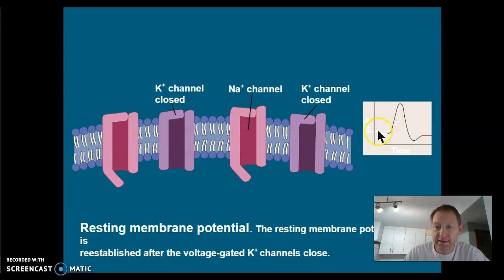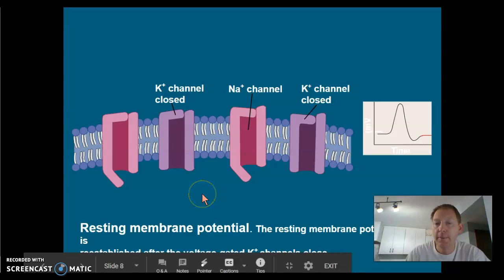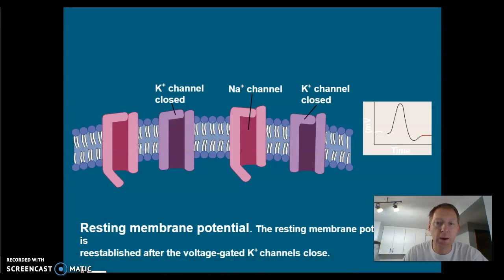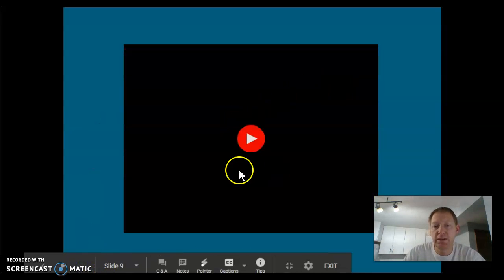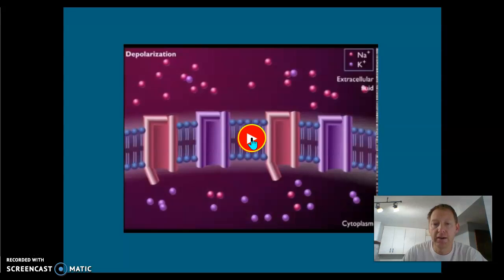That whole process is what happened as a nerve signal shot past this area and is moving on down the axon. We'll talk a little bit about how that is propagated down the axon so that you can actually make it move. Because right now we're focused on one spot. We're not actually moving with the action potential, but we see what's happened here. This is a nice little video that does a good job, I think, of explaining that.